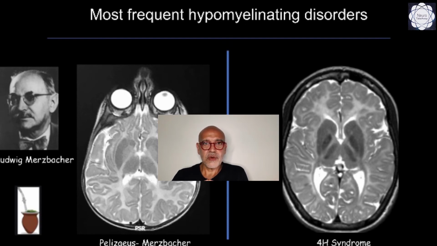Professor Ludwig Merzbacher, who was a German neuropathologist and psychiatrist, described the pathological finding of this disease in 1908, many years after Professor Pelizaeus described the clinical findings of this disorder. But 2 years later, in 1910, Professor Merzbacher decided to move to a prosperous country. He was going through very tough economic times in Germany. He earned too little at the university, and he decided to move to the prosperous country of that time, Argentina. He came to Buenos Aires. He was named director of the Hospicio de las Mercedes, now Hospital Borda, the most important public psychiatric institution of Buenos Aires.